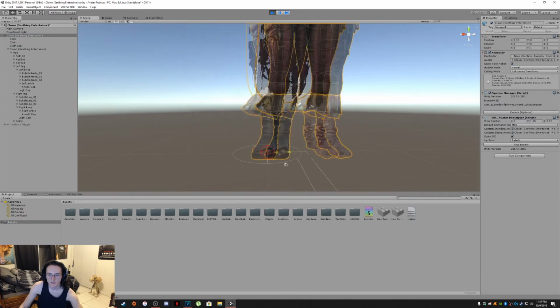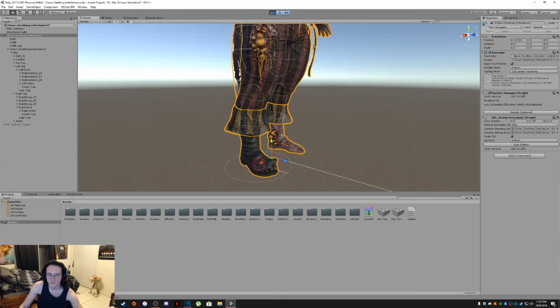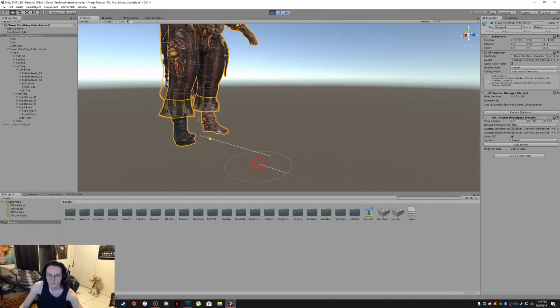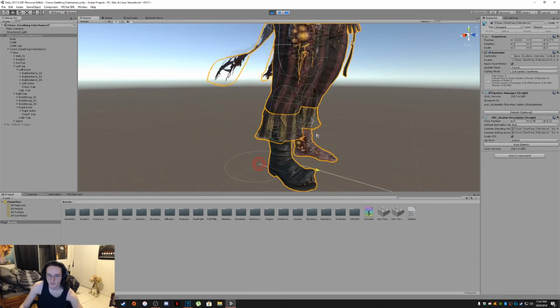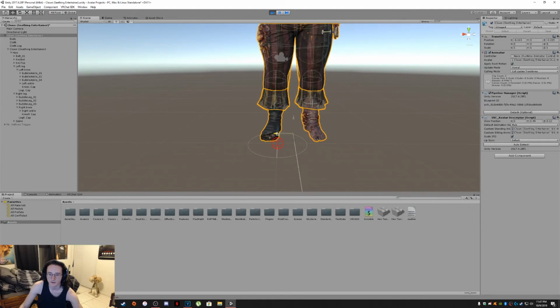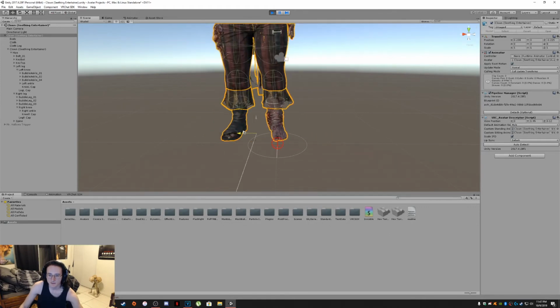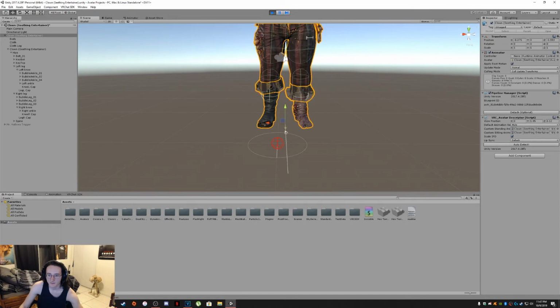Oh, I may not even need to have those colliders there for that actually. I may be able to just edit these for this one because as you can see they're pretty stiff and they don't really move very much. So they may not even clip through the leg. If it is, it's just going to be a very small amount. See, so that's pretty cool. I may not have to do that. Oh, well, it flipped up on itself.